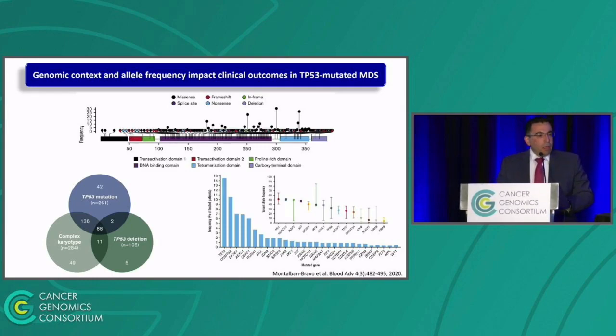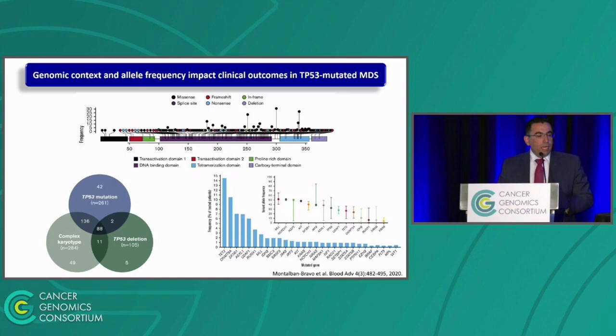line. Other groups have demonstrated that beyond just the mere presence of a p53 mutation, and this will be a theme that we will come back to over and over again today, the genomic context in which these mutations arise is also important at a clinical level. So the allelic frequency, as well as the copy number status, impart an important element to understanding the role of p53 in MDS.